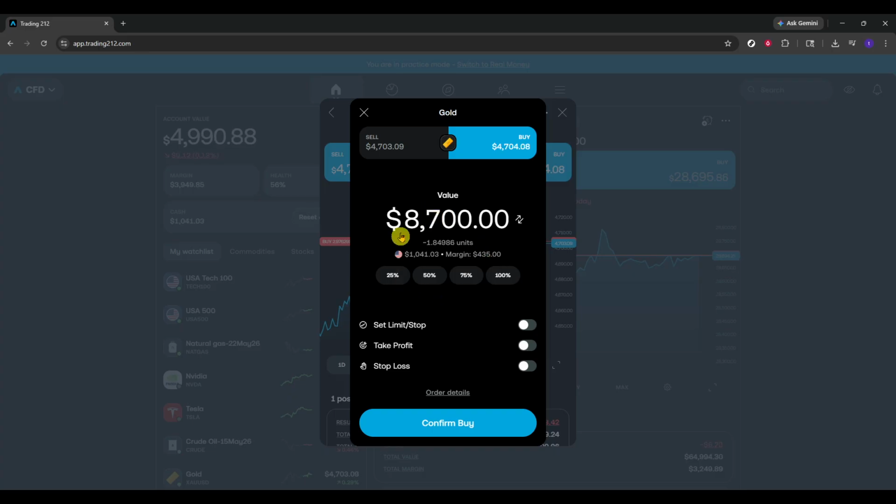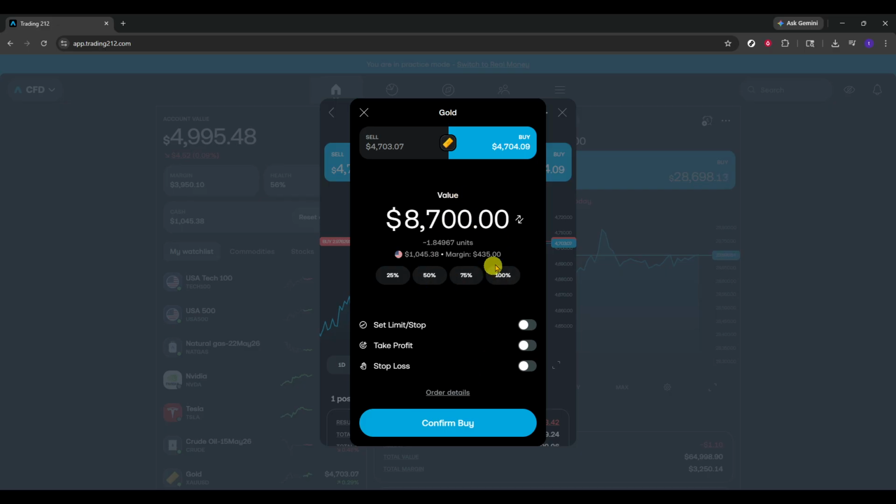Enter your desired value. As you type, the ticket will usually estimate how much exposure or how many units you're about to purchase, along with any applicable fees or the current spread. Double-check that the amount fits your plan and that you're comfortable with the live price shown. If you see a currency you didn't expect, be aware of potential conversion effects.